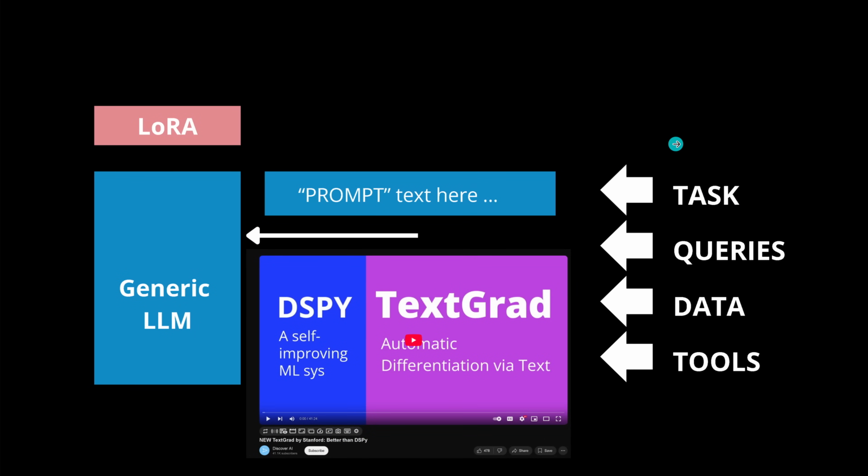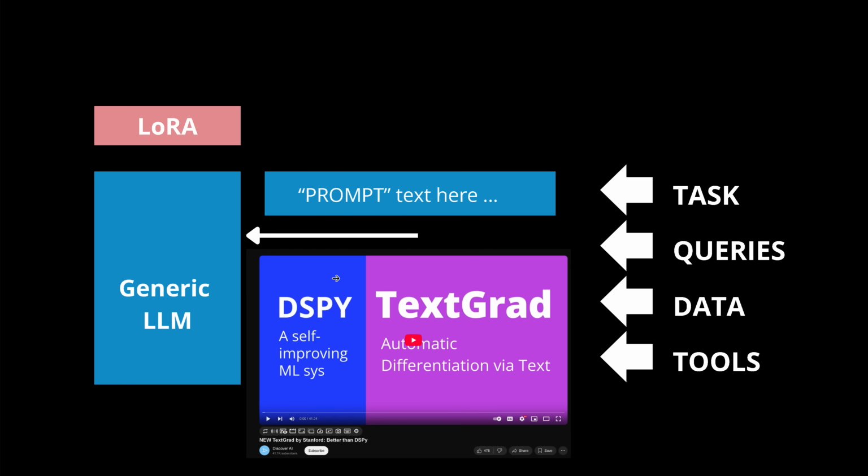And this is exactly why I waited here 8 weeks to show you this particular publication by OpenAI and Stanford. And you know, we had here in this prompt optimization now on a different level, on a kind of automatic differentiation via text. I had this video, I think 2 months ago, where I showed you DSPy, the self-improving machine learning system here for an advanced prompt optimization, which was done, by the way, by Stanford. And you say, what a coincidence.